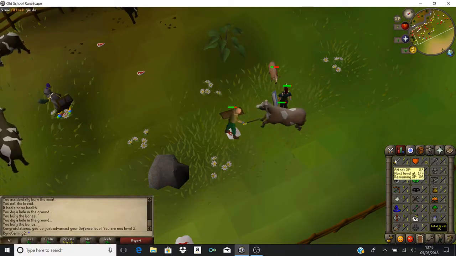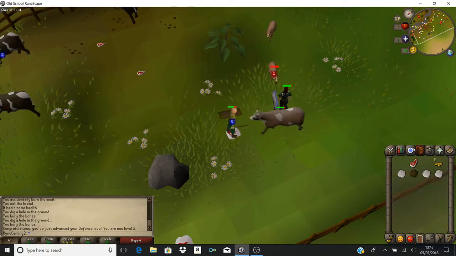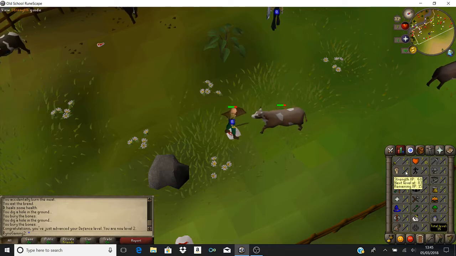There we go. So defense is level 2. Is the combat level up? No, it's not up yet. Slash, come on. 15 more. That's going to be 4 more hits. Come on, 4 more hit points. There's 1. There's 2. Hoping for 4 in a row there.